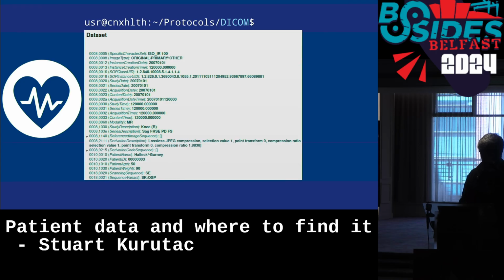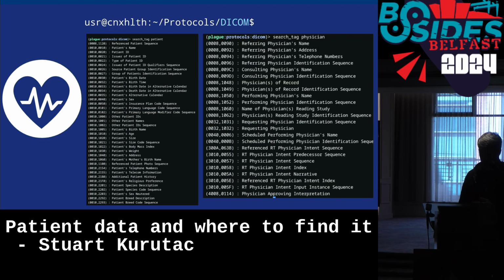As you can see, you've got these numbers on the left-hand side. Is it left? Yeah, if you're looking at it, it's left. These numbers here are hex representations of the data tags. The first four are the data tag group, and the last four are the data tag element. The group signifies what it is. So 0010 at the bottom are all patient related. As you can see, there's the patient name there and a patient ID. There's loads more than this, by the way. If you just search for DICOM data tags, there's a library, a website on there. You can just search through them all.